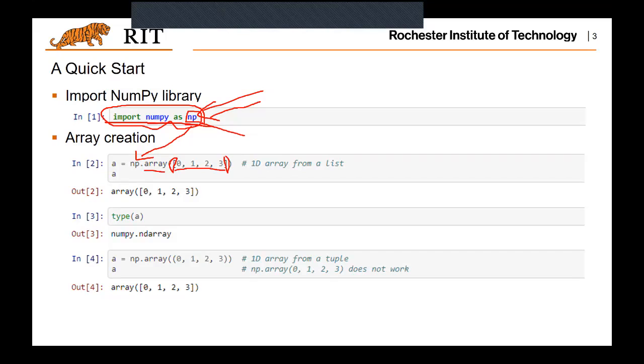And basically, this array function takes this list and creates an array like this. So that's the way you think of this line of code.